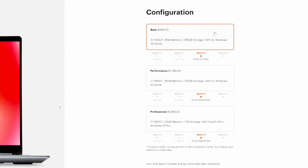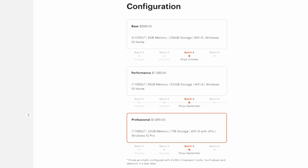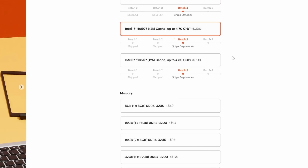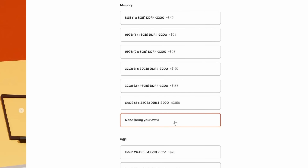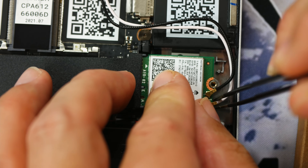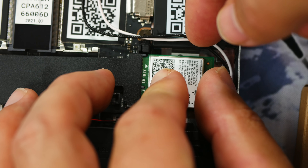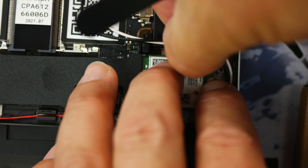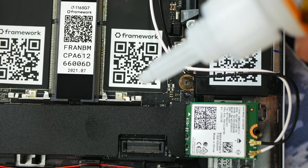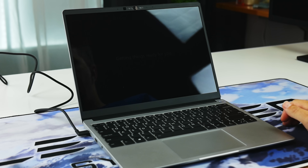You can select your tier from the $999 i5-1135G7 base model up to the $2,000 professional model with the more powerful i7-1185G7 CPU. For my laptop I selected the DIY mid-tier i7-1165G7 model and chose to bring my own memory, storage, and operating system. Using the QR codes and the digital guide, setup of the laptop was fairly simple. The only minor problem I had was the Wi-Fi and Bluetooth antenna cables were a bit on the long side, which made managing them a little tricky without popping them off the card, and one of the rubber routing guides was free when I opened the chassis — however a tiny dab of glue put it right back in place.